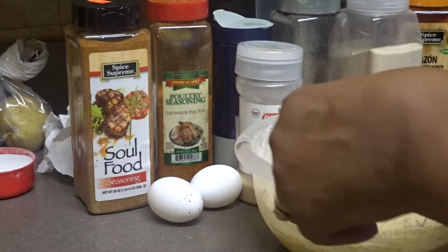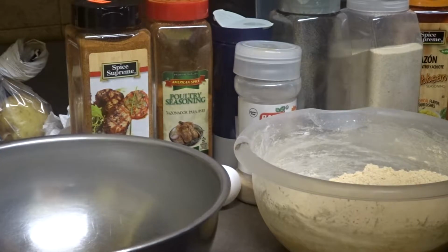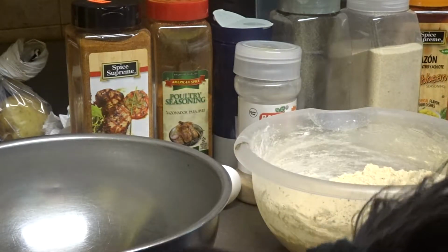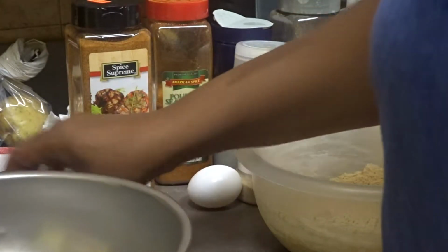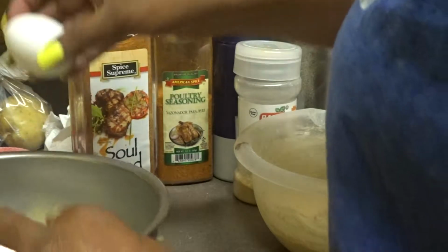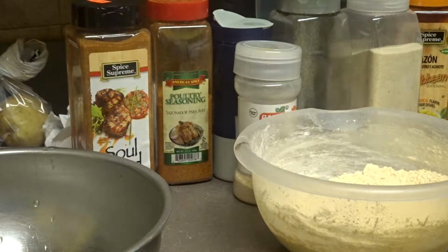And I'm going to take two bowls and put my egg in. This is going to be for my egg wash. So both my eggs in here. We're just going to give this a little stir.